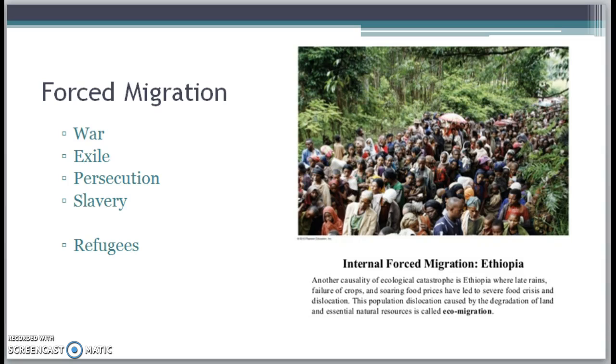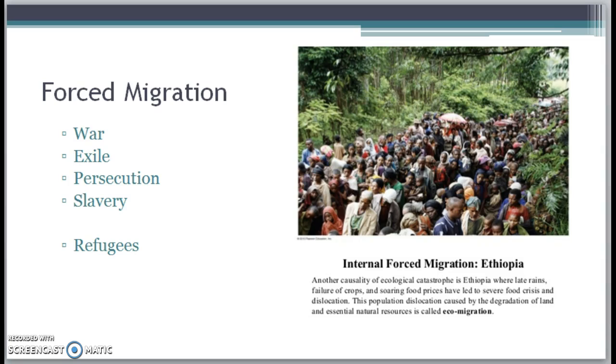All right, also in this section, I want to make sure I mention, we mentioned earlier in regards to voluntary migration, we also have something called involuntary migration, aka forced migration. This is where migrants are actually pushed from their land. Now, the largest forced migration we mentioned earlier was the North Atlantic slave trade, and this forced nearly 30 million Africans from their homes and forced them to migrate to the Americas.